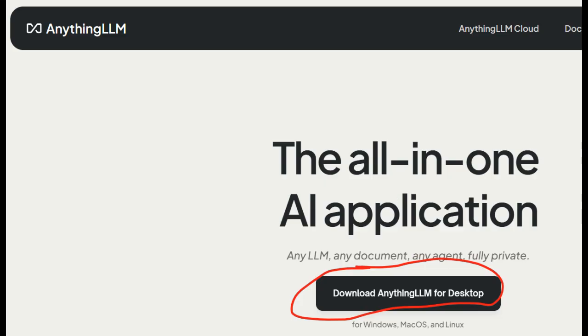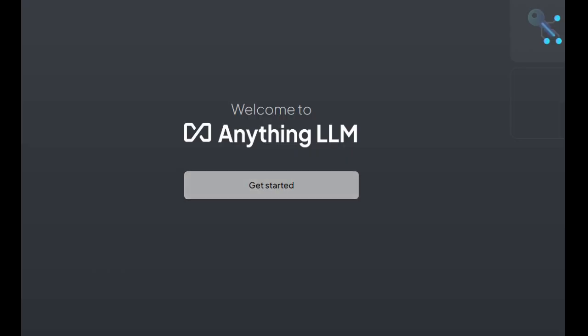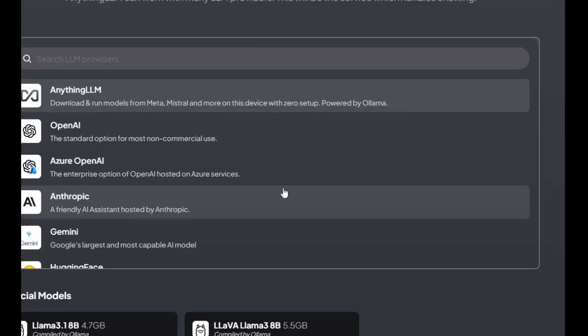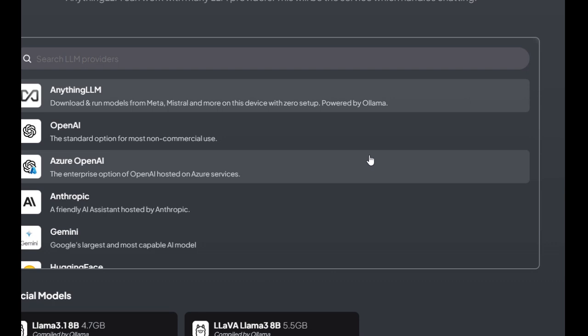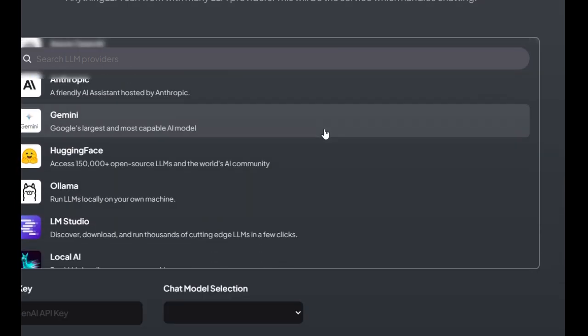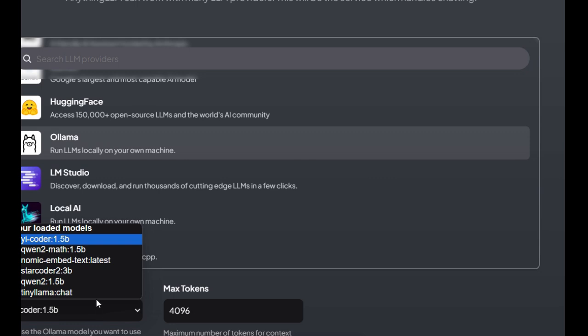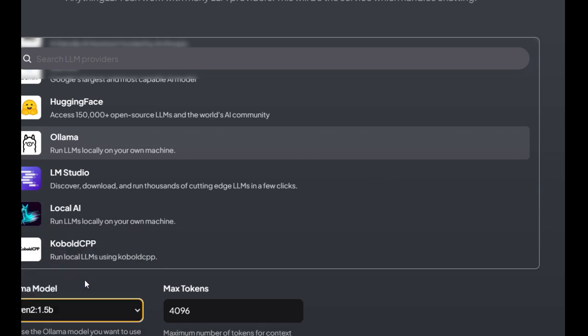Once that is done, you have to download AnythingLLM from its website for your desktop and install it. Both Ollama and AnythingLLM are just installed using clicks, so nothing special there. Once AnythingLLM is installed, you have to do a get started, and in the list of LLMs you have to choose Ollama. It can interact with all the online services also, but because we are strictly building our local pipeline, we'll choose Ollama here, and we'll choose which model we want to use in case you have got multiple LLMs installed in Ollama. Once that is done, you can move ahead.